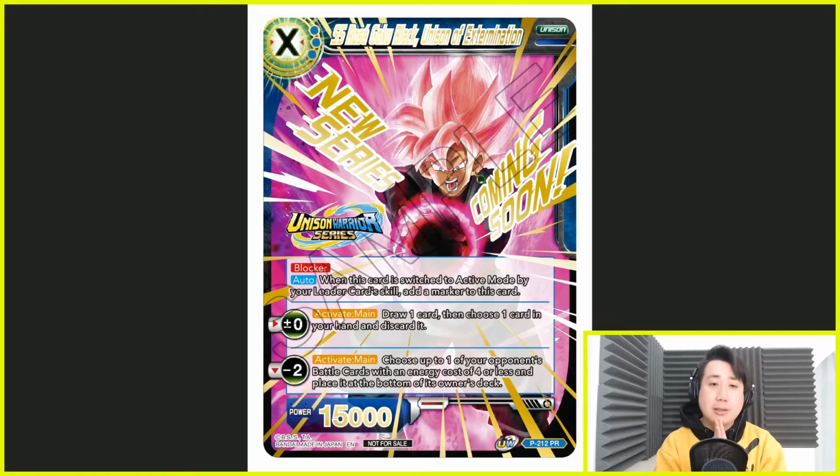Alright, so this is how it is played: when this card is switched to active mode by your leader card skill, add a marker to this card. It itself is unable to add any marker. So you have to rely on your leader skill to push it to active mode, which is something I don't know how can be done, because right now we don't have any leaders that can do that. Tell me if I'm wrong, but so far that's what I think it is.